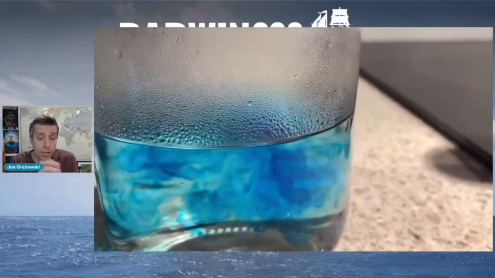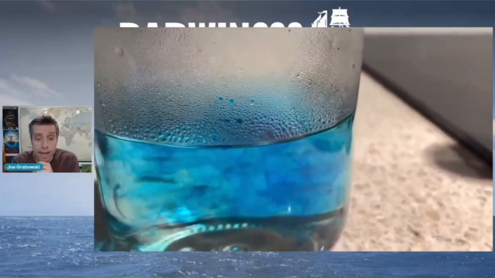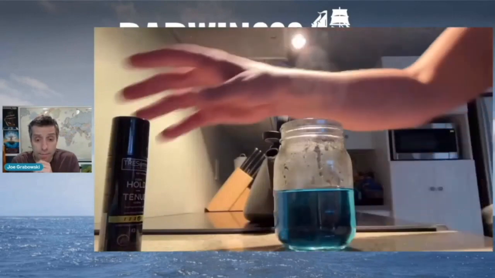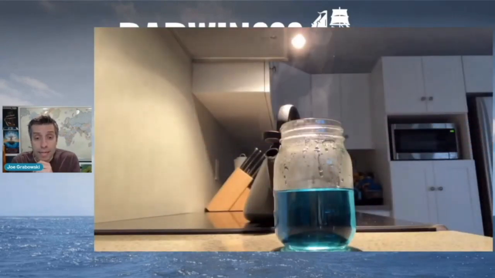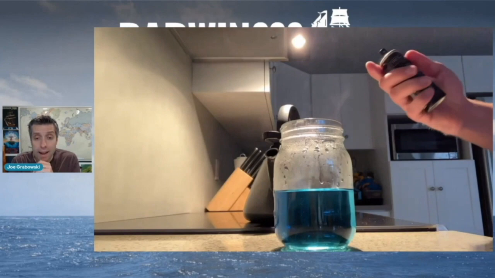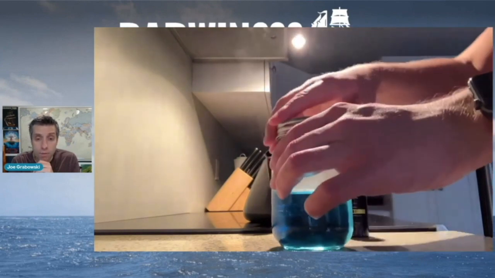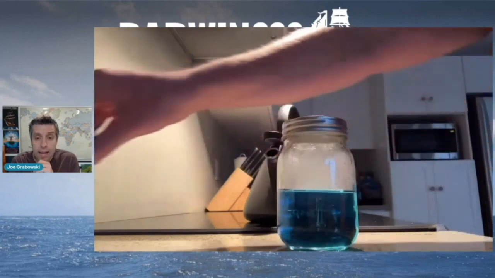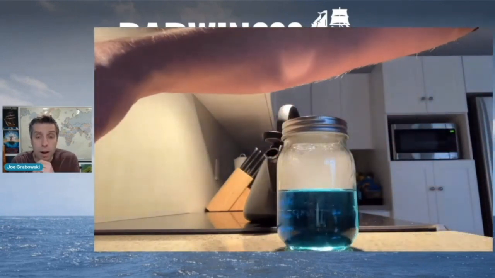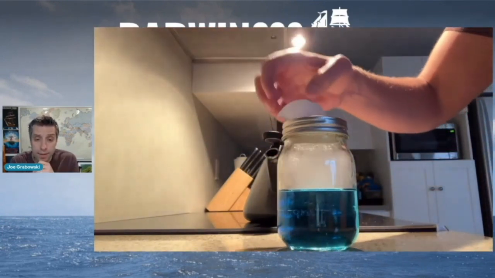I put a little food dye in. You don't have to put the food coloring in, but I thought it made it look a little more interesting. You can see it spread really quickly in the warm water. Then I had my lid ready and the hairspray. I sprayed the hairspray in and quickly put the lid on top. And you can see that cloud that formed immediately inside.